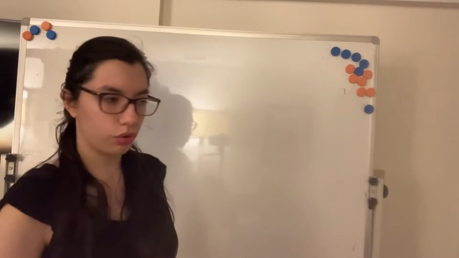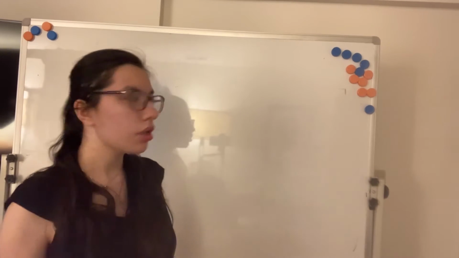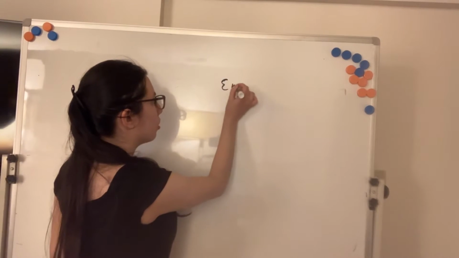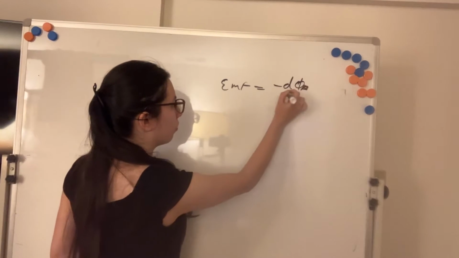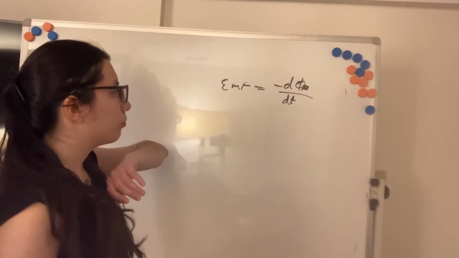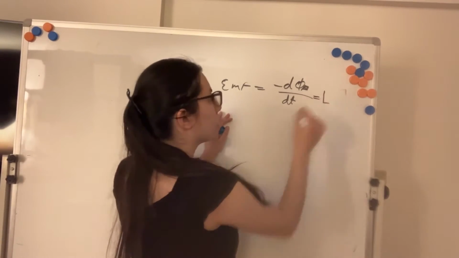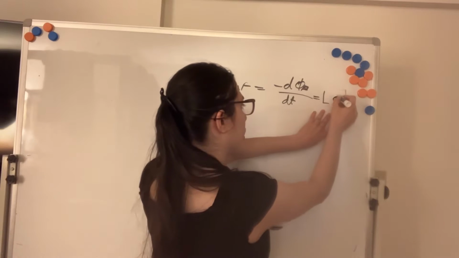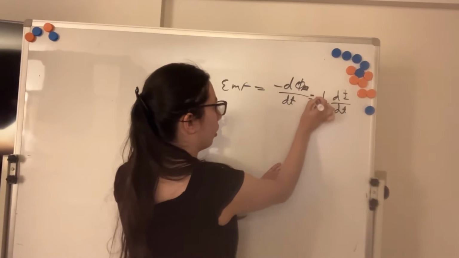Here we're going to do the introduction of inductance and the introduction to the circuits with inductors. We have seen that Faraday's law is the induced EMF is equal to the negative time derivative of the magnetic flux with respect to time. This is found also to be a proportional constant called L, and this is for the self-inductance, times the time derivative of the current. Again, here a negative sign.